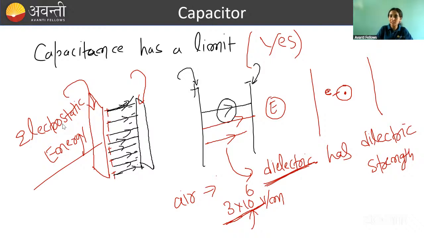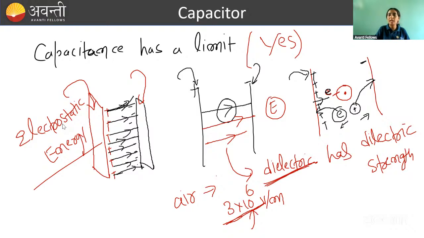So, if electric field reaches to the value 3 into 10 to the power 6 volt per meter, then what will happen? Dielectric will break. Means dielectric will become conductor. How it can become conductor? Conductor means something that has free mobile charges. Okay. So let's talk about single atom of the air. Electric field is there. Since this, it has a positive charge, right? So if this positive charge is quite stronger, so strong that it is able to pull this outermost electron out of the atom, then this atom will get ionized. And if this atom get ionized, what will happen? There will be electron and positively charged atom in the air. So free mobile charges will start getting generated. And if these free electrons are there, electron will get attracted to the positive plate, and this positive atom will get attracted to the negative plate.